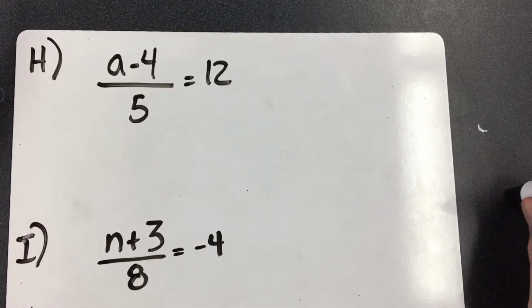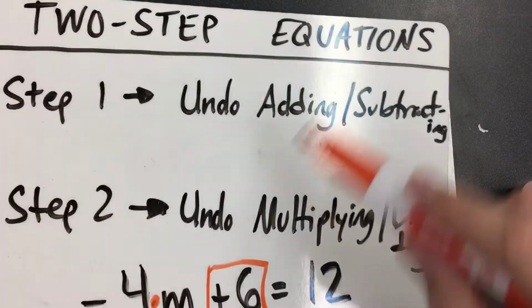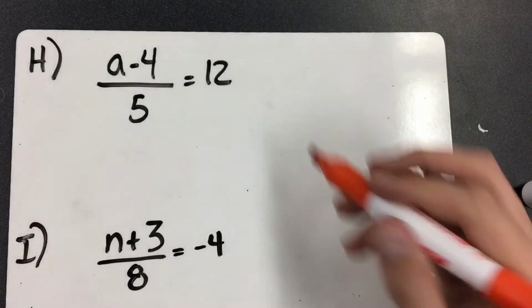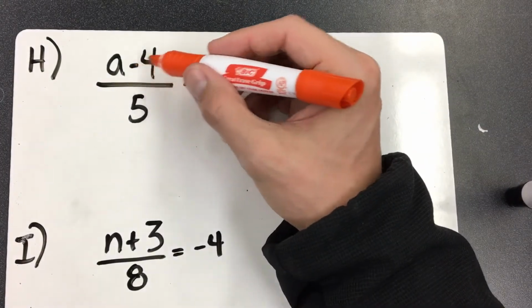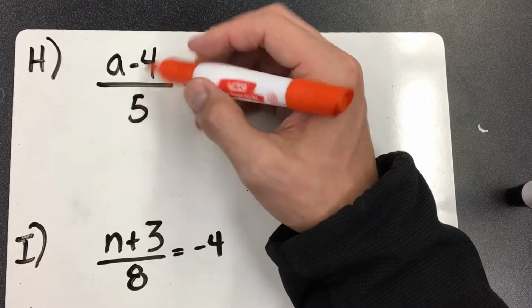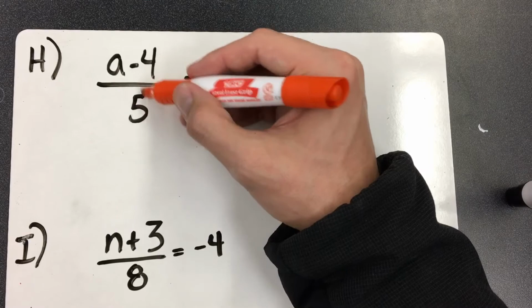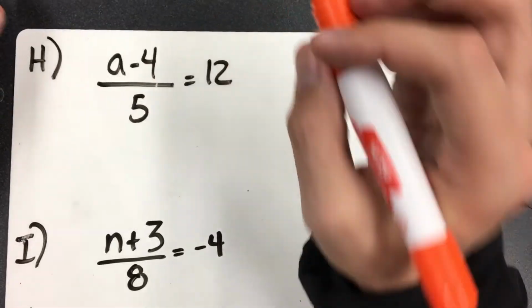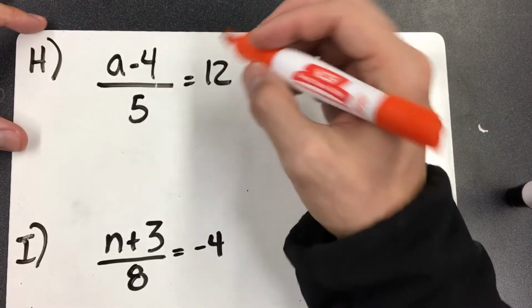When this is the situation, now my steps aren't going to help me. I need to do these actually backwards. I'm going to flip step 1 and step 2. I mean, how would I do plus 4? If you're thinking, oh, Mr. Reed said I have to do the adding and subtracting first, instead of minus 4, I have to do plus 4. Where would you even write it? You can't even write it right here to cancel it out. There's no space. And so don't do the adding and subtracting first when it looks like this.